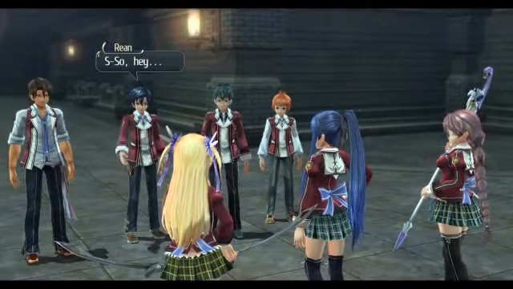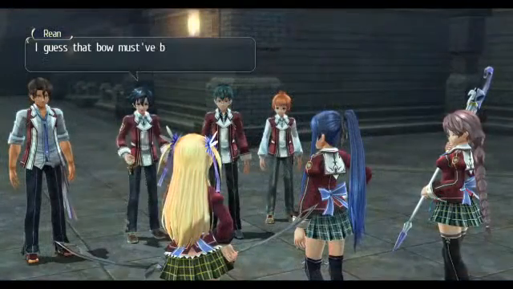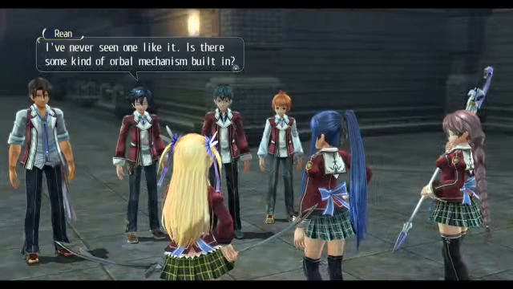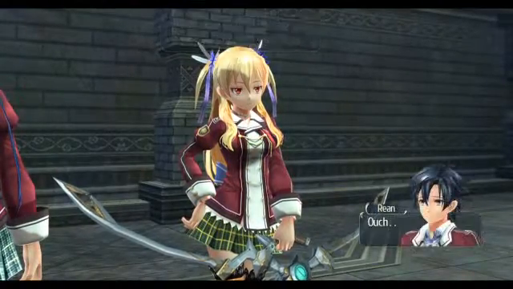So, hey. I guess that bow must have been in that case you had with you when we first met, right? I've never seen one like it. Is there some kind of orbital mechanism built in? There is, but I don't see how that's any of your business. Ouch.